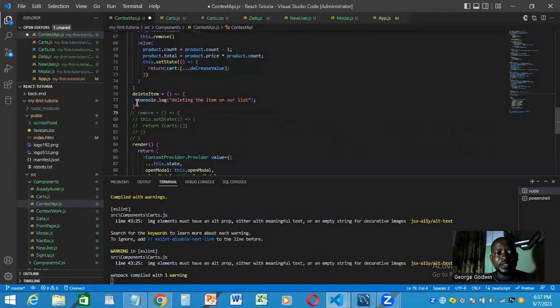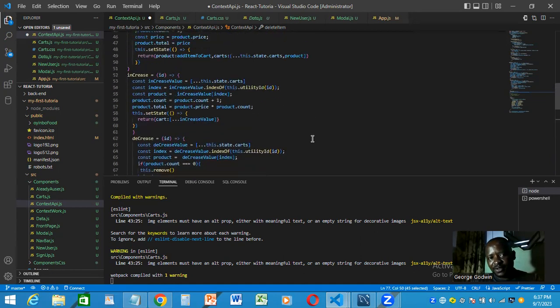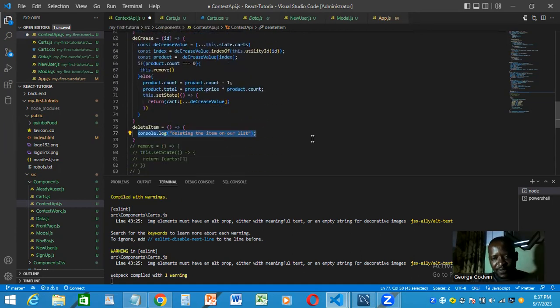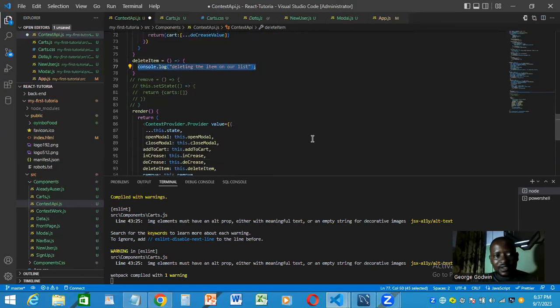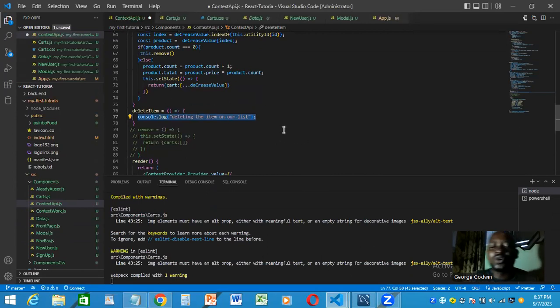So let me remove the, I don't think I will take this remove item down, but don't worry, I know what I'll do. Just don't worry.